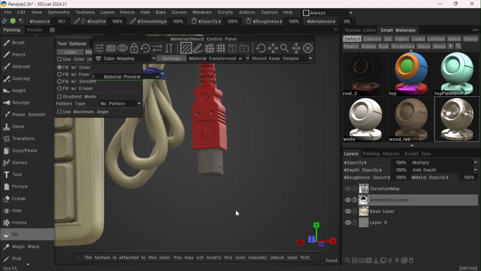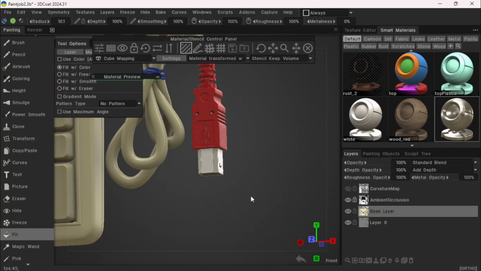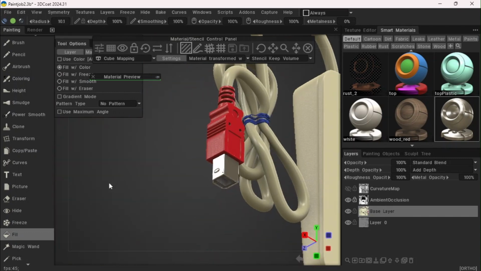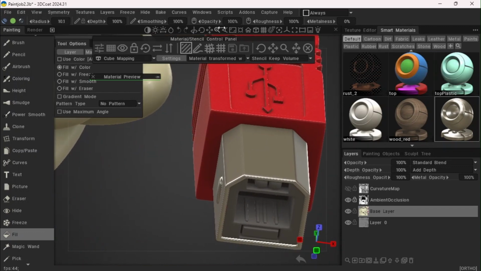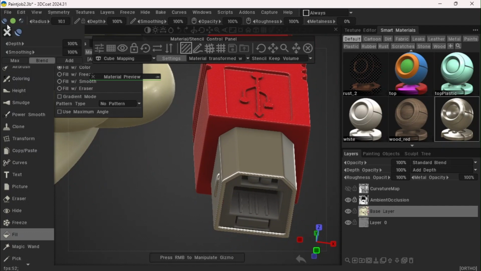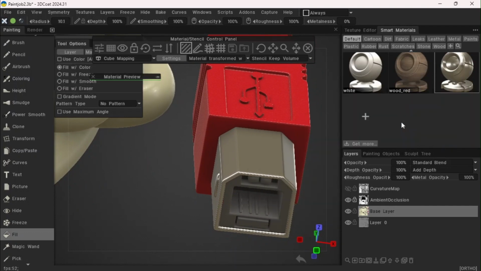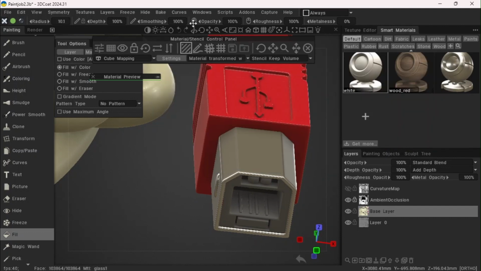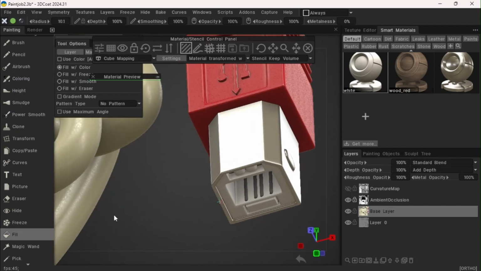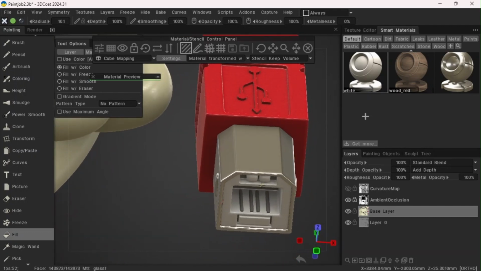So I'm going to paint this. Oh wait, what's happening? Oh yeah, wrong one. Paint that. That is perfect. Wait, let me see something. They do tend to have artifacts, so let me turn off the normals right now. I have this white, and I just click on it. I think I made it previously. So depth 100, roughness 37, metalness 0. Cancel. I turned off the normals. Okay, that's perfect.